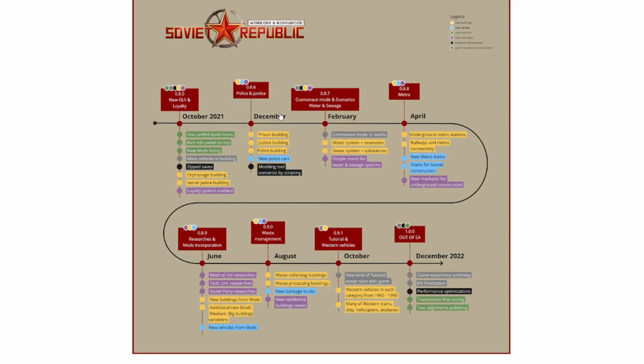So skipping forward to December, you can see we've got prison buildings, justice buildings, new police cars, modding tool, scenario for scripting. That is a very interesting addition, and it's a technical addition, but I'm not going to talk much about that because I think that relates to what's coming in February.